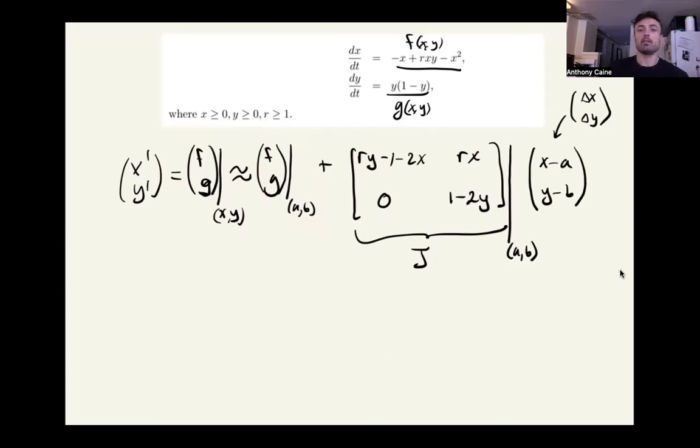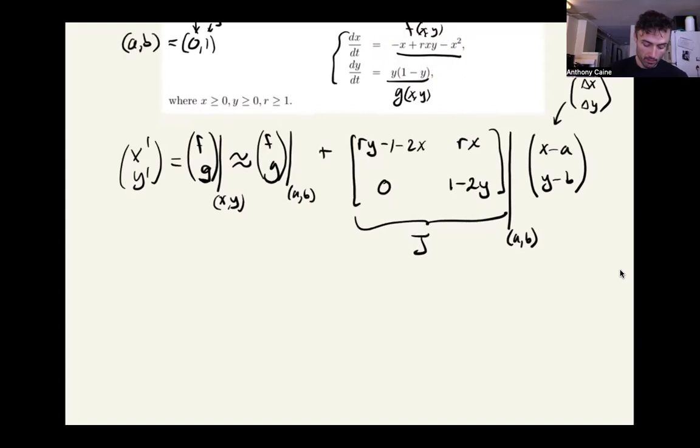So let's use this. One of the equilibrium points for this system is the point (0, 1). You can check that if you plug in x equals 0 and y equals 1, you'll get dx/dt is 0 and dy/dt is 0. It's pretty easy to see because plugging in x equals 0 kills everything up there, and then plugging in y equals 1 will kill this thing. Okay, so this is going to play the role of (a, b), the point that we know stuff about.